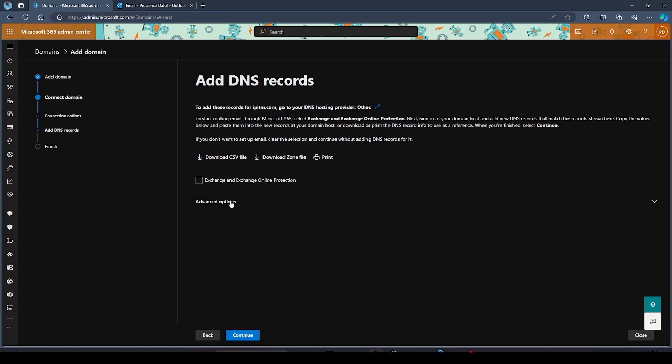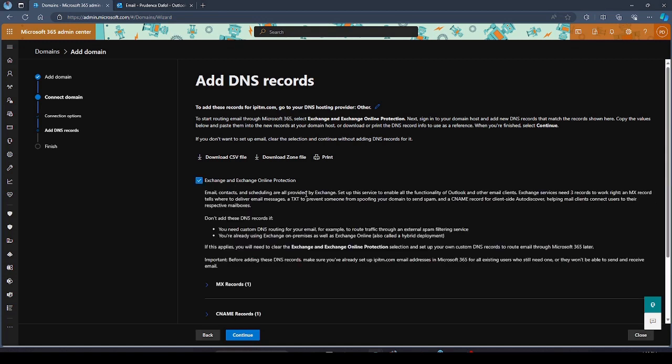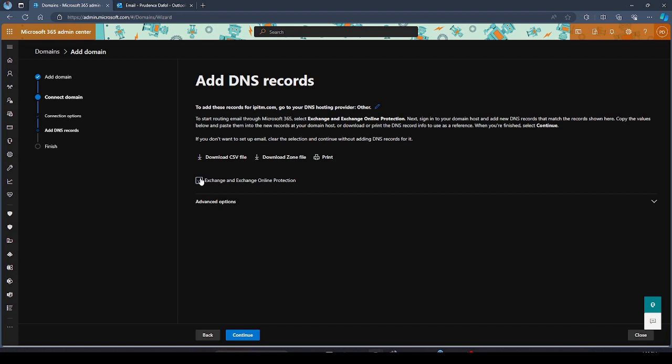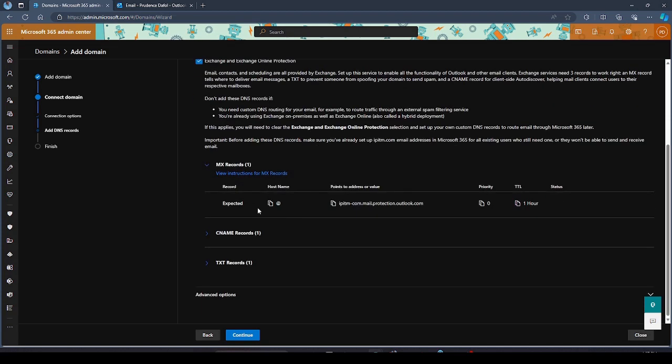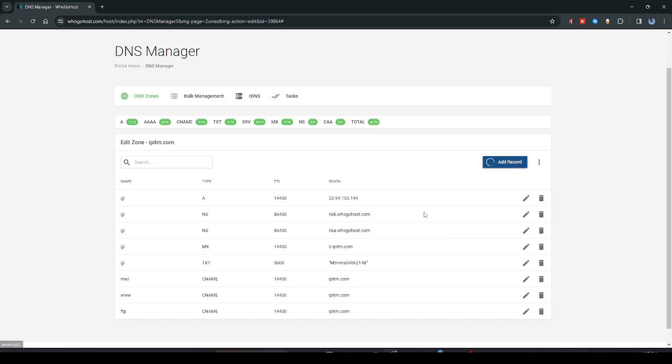Well, of course, you would definitely need this, especially if your emails are routed through Microsoft. There are cases when people don't need this because they probably just purchased the license to use the applications and not emails, or they don't need any form of protection from Microsoft. At that point, you can choose to skip this. The first one is an MX record. Click here to reveal. I'll just copy this because we can guess what's in here. Let's go back to our domain registrar and add.